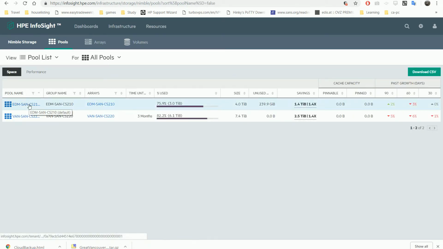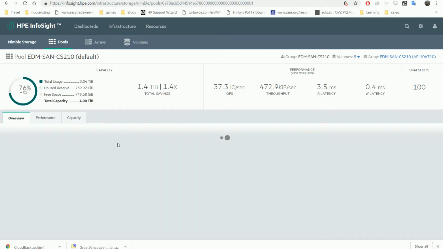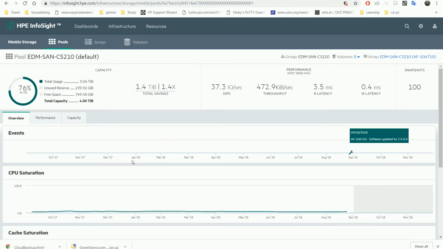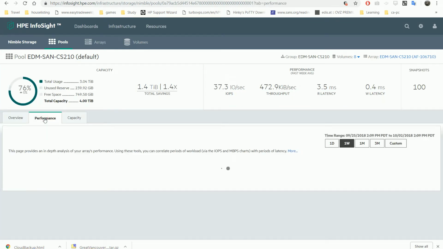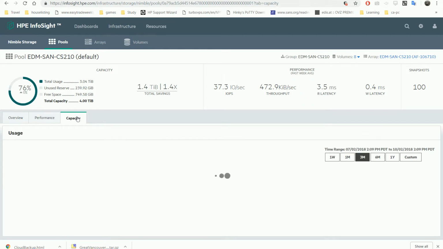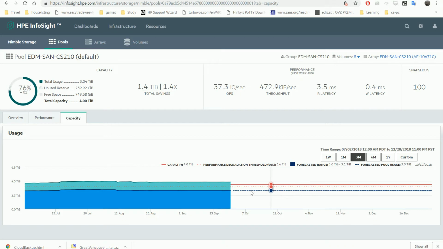What if we choose any pool? We can look in more detail at each individual SAN. Performance, capacity, and the estimated capacity needed.